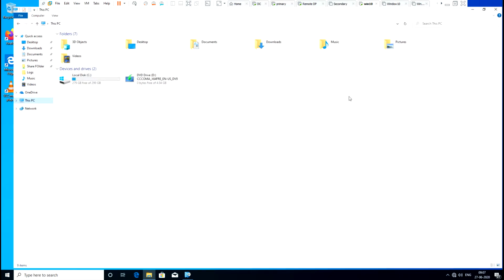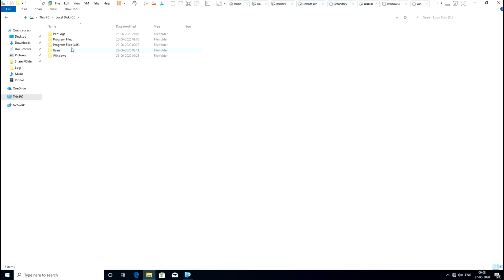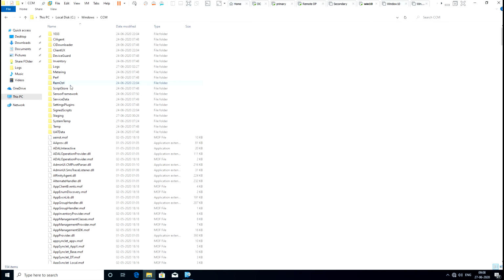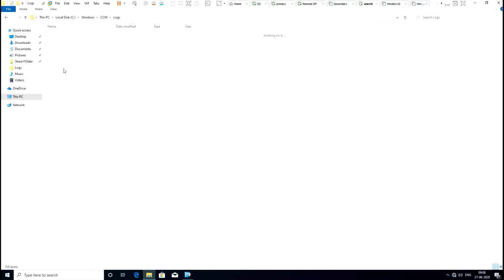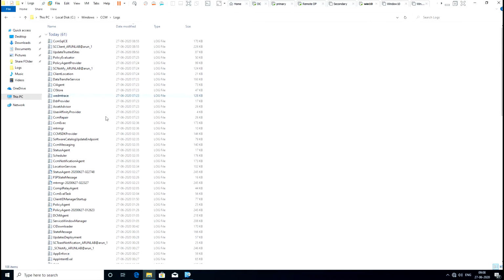Open your C:\Windows\CCM\Logs folder, and before opening any of the log files, there is some information which we need.